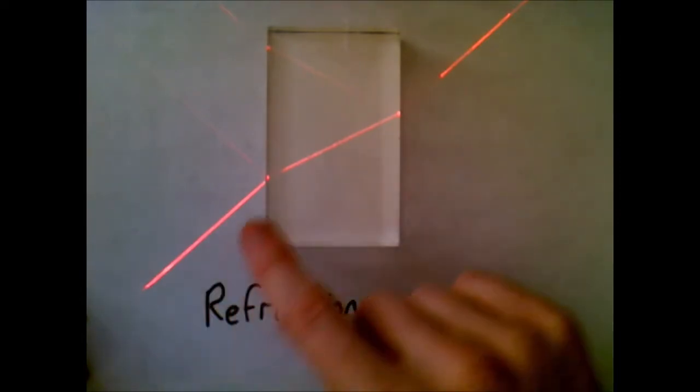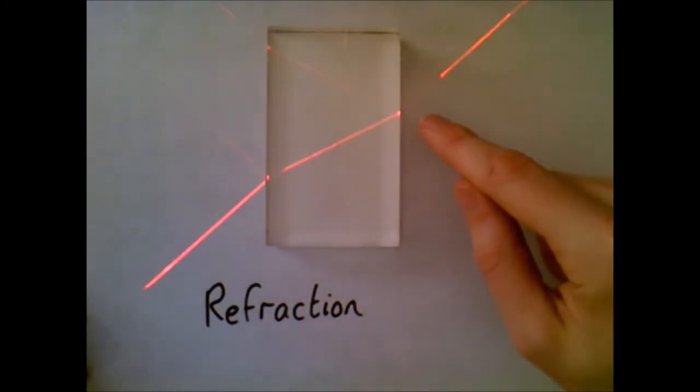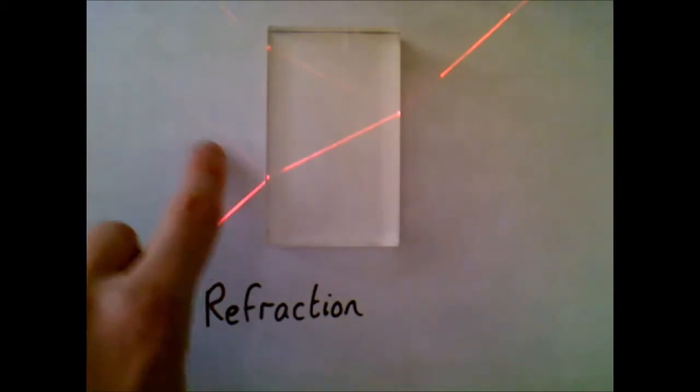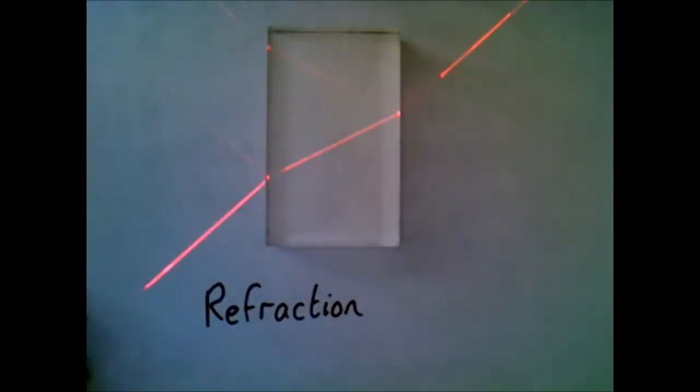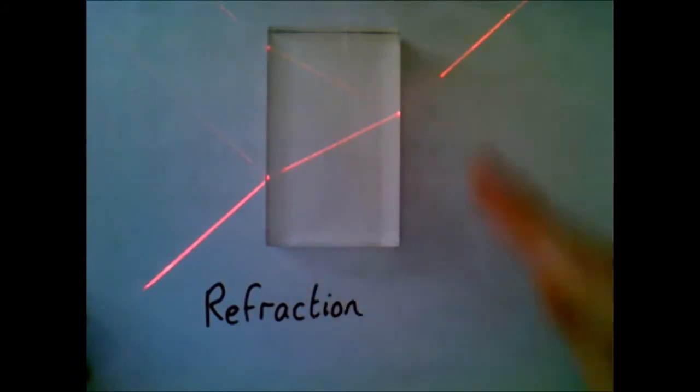And so if I shine a ray of light through the glass block, as hopefully you know, it doesn't follow a straight path through the block. And you can see that our ray of light refracts towards the normal line as it goes into the block, and it refracts away from the normal line as it comes out of the block. Now you can see a little bit of reflection going on at each boundary, but generally, okay, it's refracting towards the normal line, refracting away from the normal line.